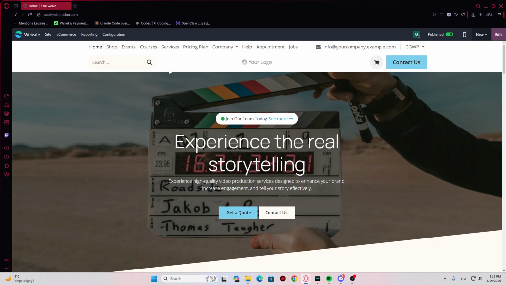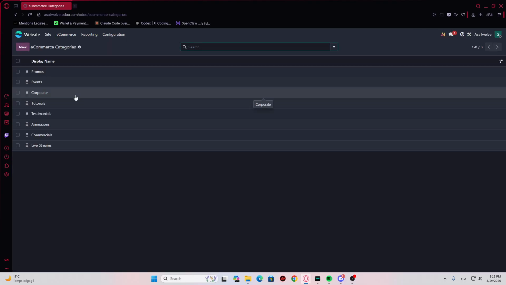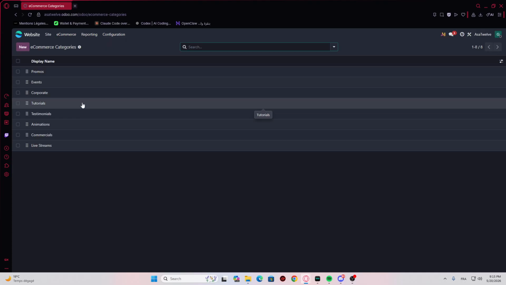So actually guys, first you will need to go to the website module right here, and then go with the e-commerce that you can find at the top bar, so this one, and then click on the products. Okay, so you will find an option inside there that says product categories, or just go directly from here. So the categories is the second option under the products section, right? So here guys, depending on your Odoo version, the menu location may vary slightly.